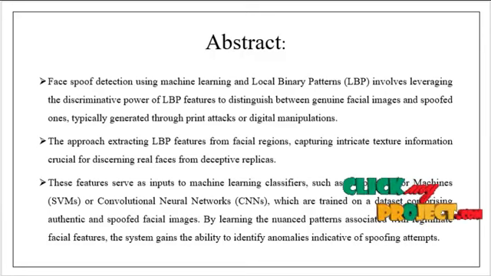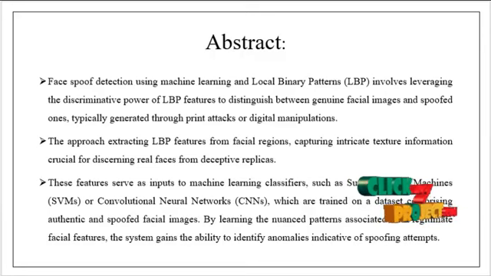To avoid these things, in this process we are detecting the face spoof. In case the face is spoofed, it will be detected and indicated as a fake face. The approach extracts local binary pattern features from the facial regions, capturing the intrinsic texture information crucial for distinguishing the real face from the replicas.